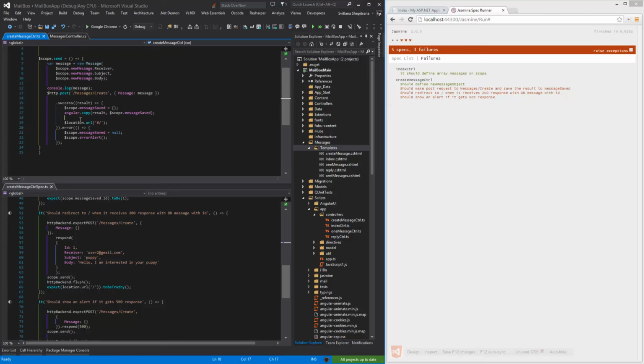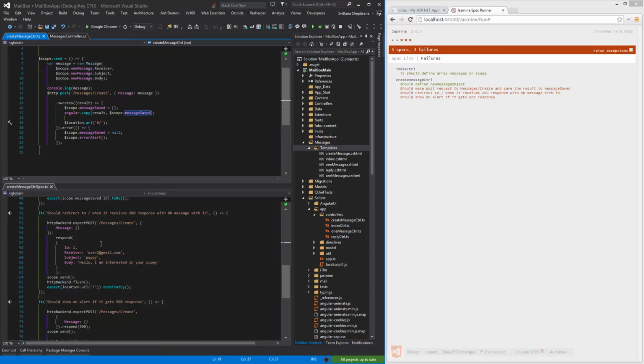Here we have two callback functions, success and error. If everything is fine, a message is saved to our database, and with Angular copy we have the result and message saved.